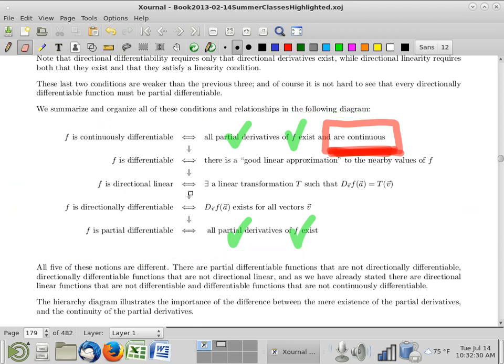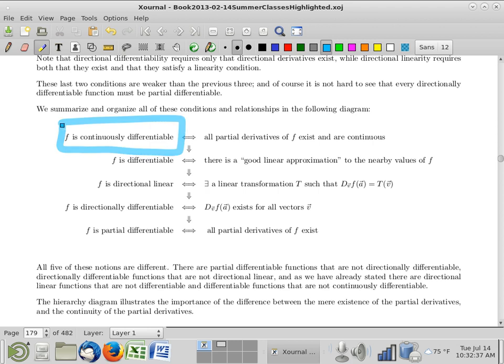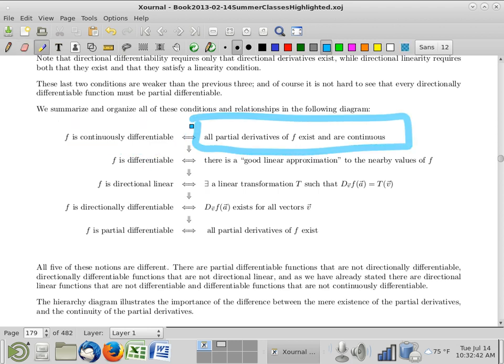Okay, so again, in practice, now there's all these different kinds of regularity conditions. In practice, what you're going to be doing is checking this, and then you're going to be concluding that the function is differentiable, which might be necessary for certain conditions of theorems that we're going to be talking about. And then furthermore, you can then conclude that you can compute directional derivatives with the derivative transformation.